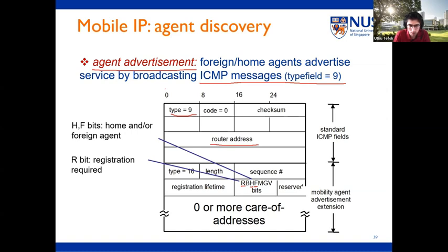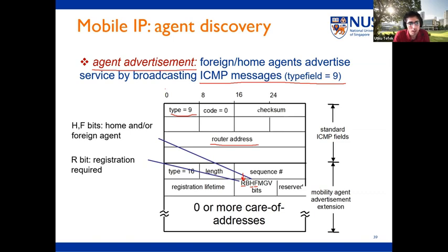So in the previous examples that we have seen, the foreign agent assumed all the duty of forwarding packets to and from the mobile node, right? So that is what registration required means. If this is not required, the mobile user can assume some of the functionalities of the foreign agent for itself. So it can just directly get packets from the home agent without packets needing to go through the foreign agent, okay? So this is what this registration required bit defines.